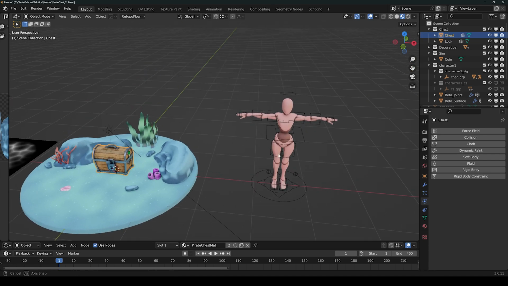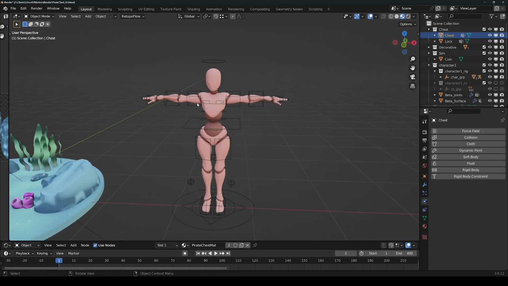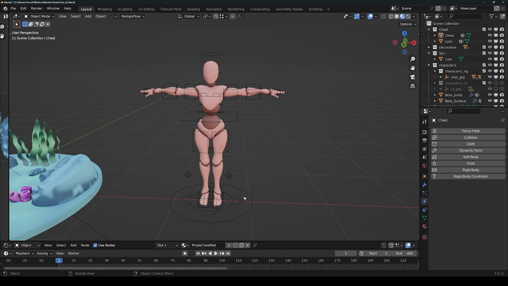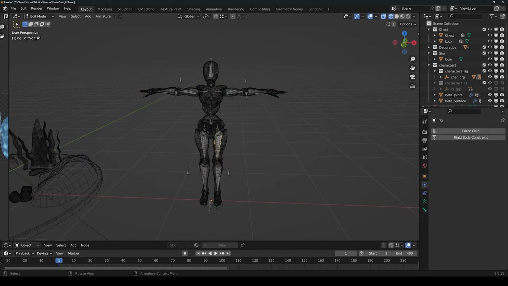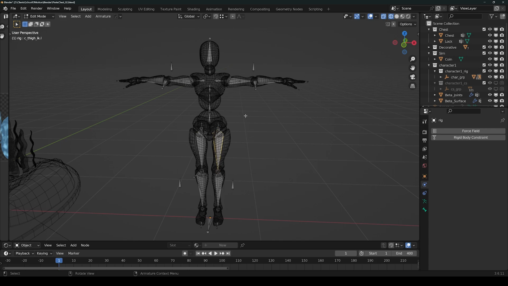Okay, and now let's move over to this example. This isn't used in the tutorial at all, but I'm just going to use it as a visual representation to teach you a little bit more about rigging if you're not familiar with rigging, or maybe this is the first time you've heard that term. What rigging is, it's basically a way to add bones to a character. So if I show you in wireframe, this character has bones, and these bones influence all the little vertices on this character. So when we would actually move the arm, it would move the upper arm, lower arm, so on and so forth.